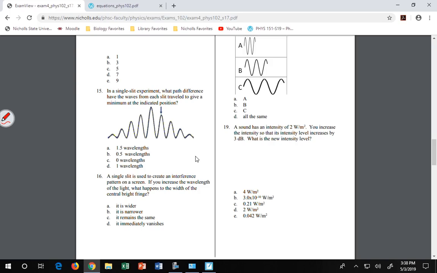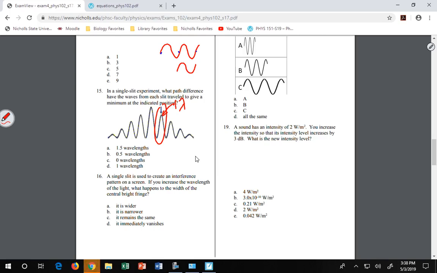So this is going to be what? It's going to be 1 wavelength. So here, I'm offset by 1 wavelength. As we showed you in class today, how many wavelengths is this? There's 1, there's 2. That's 2 wavelengths. So it's as if I'm starting my next wave right here in order to produce this pattern. It's not as bright as the central fringe because at the central fringe you have 0 wavelengths, and so you have the entire waves combining with one another, but it's still constructive interference. And so it produces a bright spot.